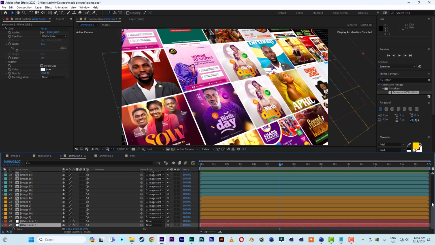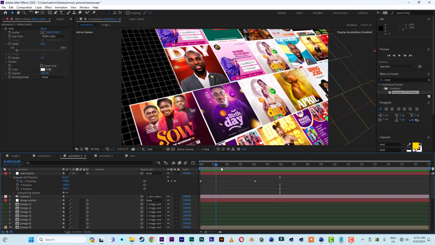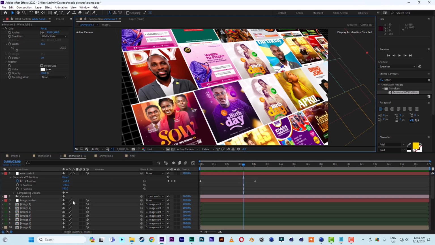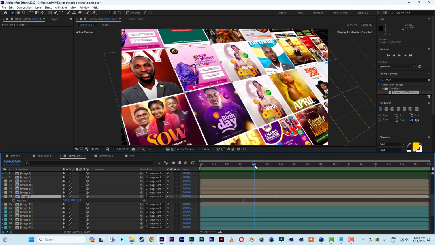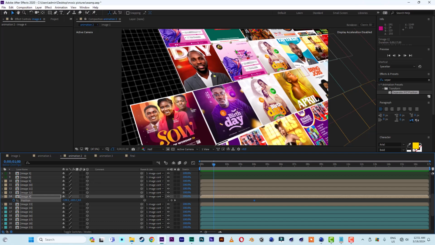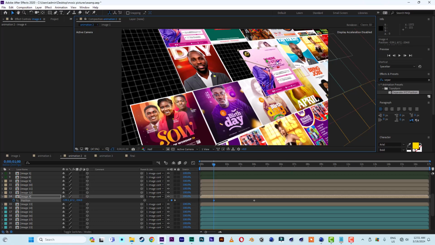When you do yours, just take your time, then animate the kind of style that you want. So maybe I want, whilst there's a bit of movement here, I want this particular image, let me see this one, to come up. Okay, so I'll hit P for position. Then on 4 seconds, let me set an ending key. Then move the timeline to something like 1 second. Then move the image up. See that? You can decide to maybe bring it forward so that it will cover some of these ones.